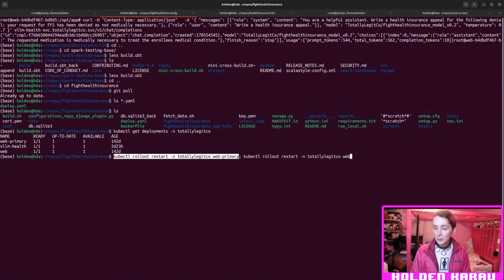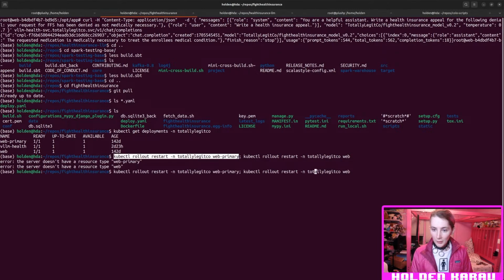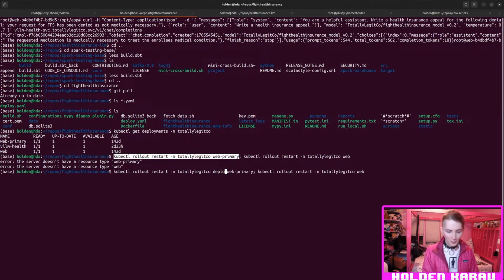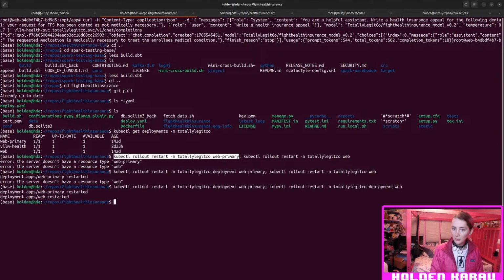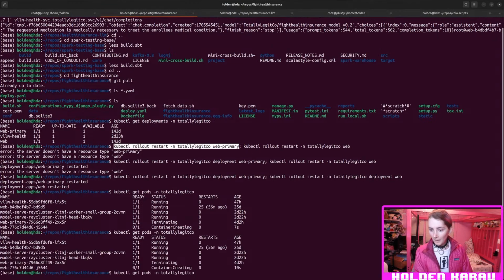Deployment. kubectl get pods. Let's make sure that these pods are actually doing their thing.